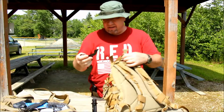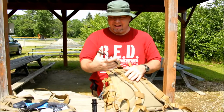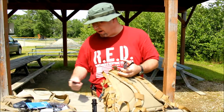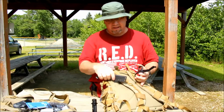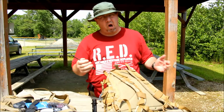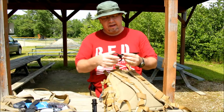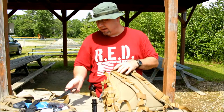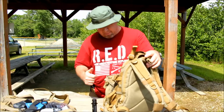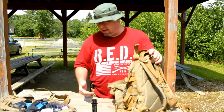And then I carry an extra pair of tactical black shears, trauma shears. Even though I always have a knife on me, a fixed blade in my bag, it's either an SC4 or this. I always have a folding knife on me, always razor blade sharp. It's good to have these. You never ever know what you might have to cut, so I have these in there as well. And for today, that is it. There were a couple more things, but this is pretty much how I roll, if you will.